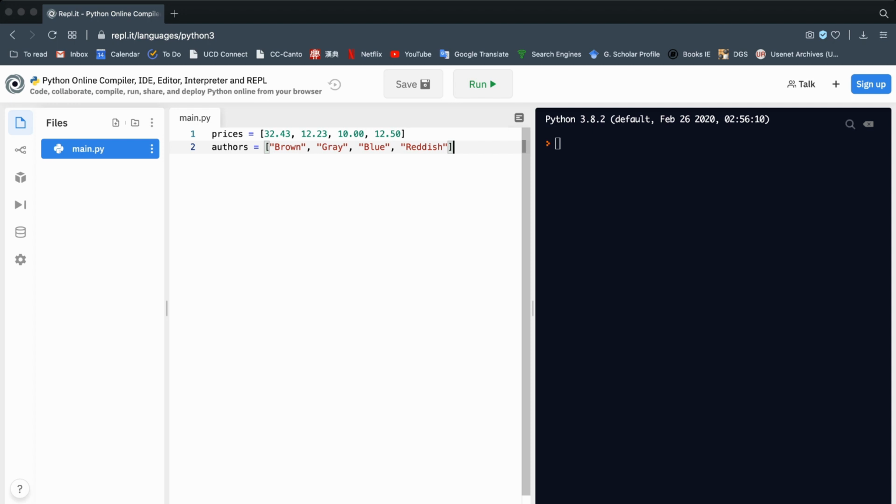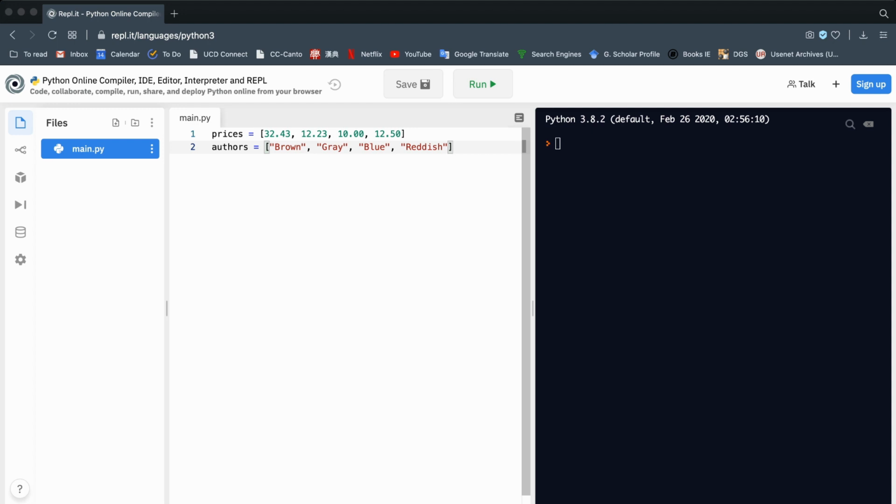Now one thing that we saw, for example, when we sorted this list or when we inserted a new book, is that we now have to really keep track of the fact that there's a mapping, that the first price goes with the first book author, the second price goes with the second author, and so forth. That, of course, is just bound to lead to bugs. It's so easy to make a mistake somewhere in the code that maybe removes an author but forgets to remove the associated price, or that removes an author but then accidentally removes the wrong price, and so forth. So this is a very risky way of programming.